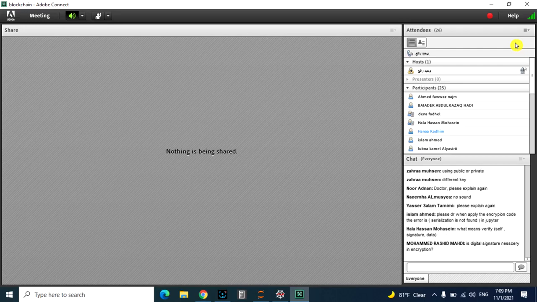Verify checks that the data and the signature match. The signature is the encryption of the data. I'm answering your questions. Hello. Your answer is that verify checks that signature and data are the same. The signature must be the encryption of the data using the private key. If it's okay, nothing will be shown. But if it's not okay, an error, invalid signature, will be shown.